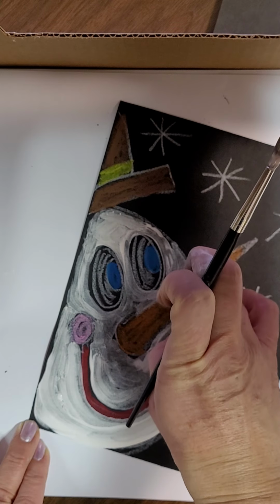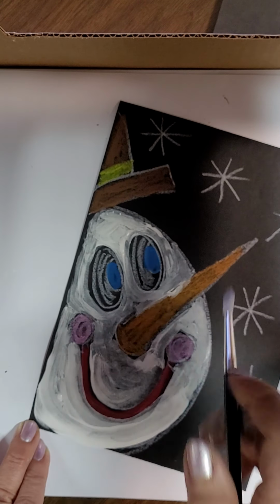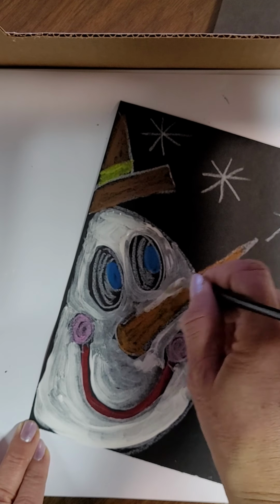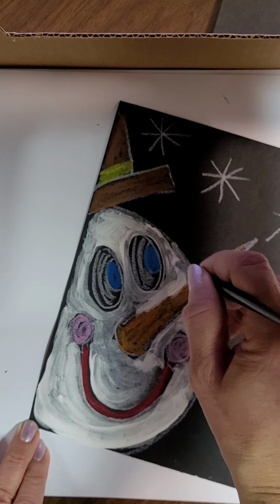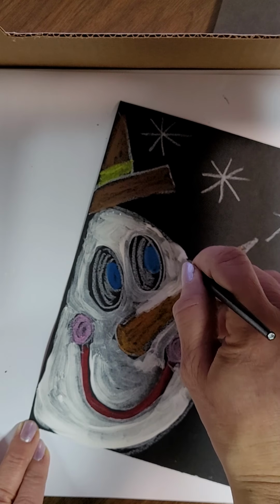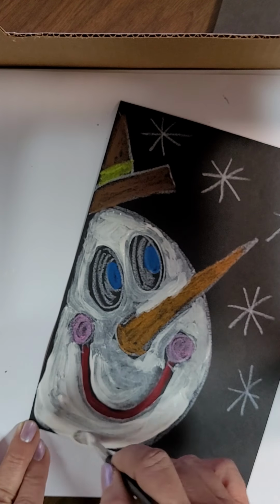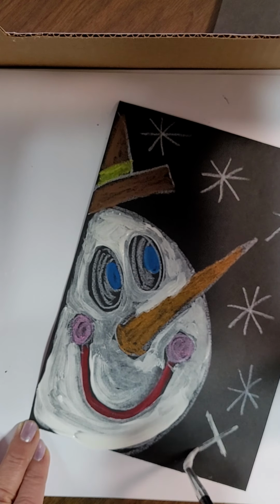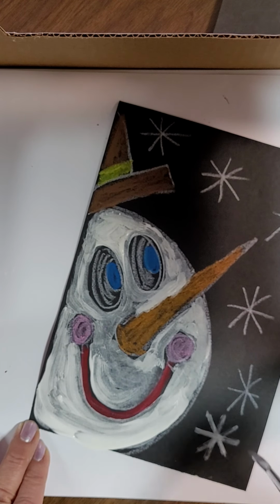This here is a little bit of a chunk of paint. There we go. All right, and then you could also trace over your snowflakes too with the paint if you wanted to. I'll make them a little thicker.